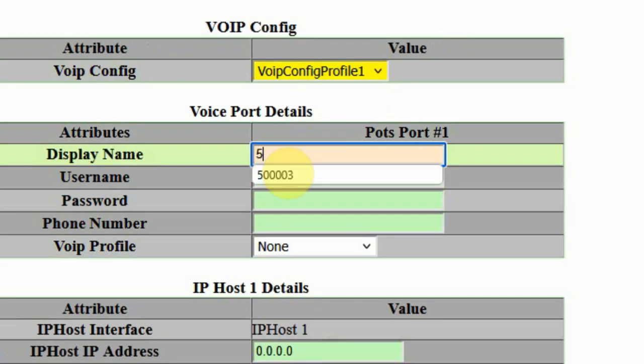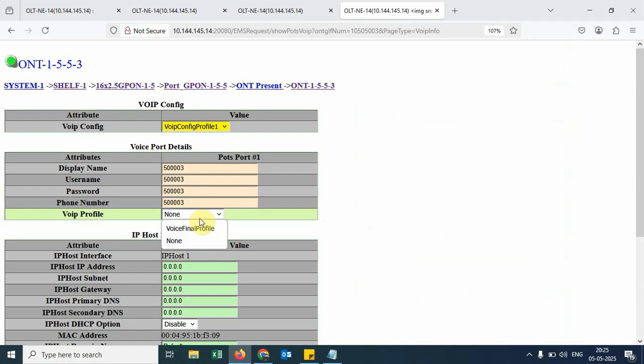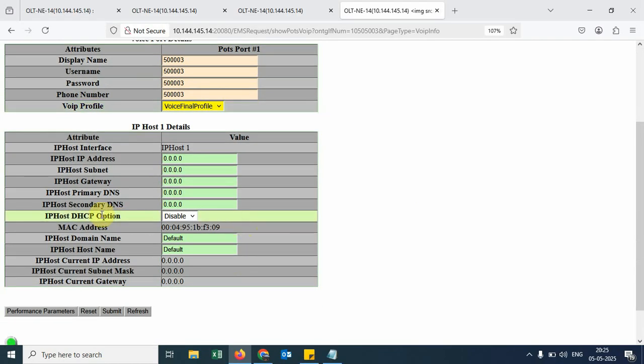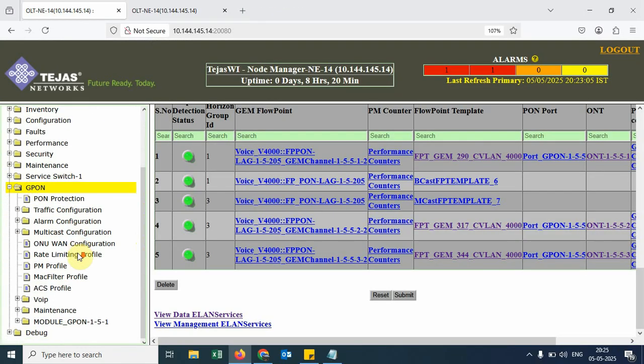For demo, we are taking this number, the phone number and password, the type of profile that has to be applied, and the ONT is going to get the IP address from the DHCP server. DHCP enable, submit. Let's check the voice status.